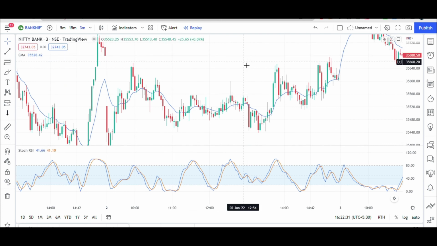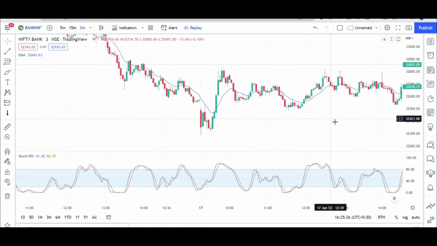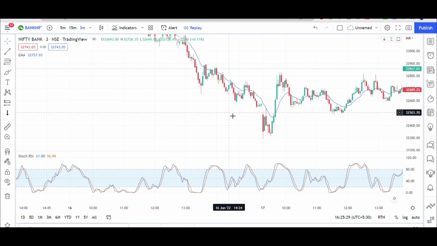Better to open 2 screens, one with this indicator and another screen with your call or put option with the open interest on it. It will be pretty much easy for you to get the idea. But this is only for the expiry, because I have experienced it with only expiry day in between 2 to 3 p.m. So at least you will get 2 trades or 3 trades. It will be also enough.